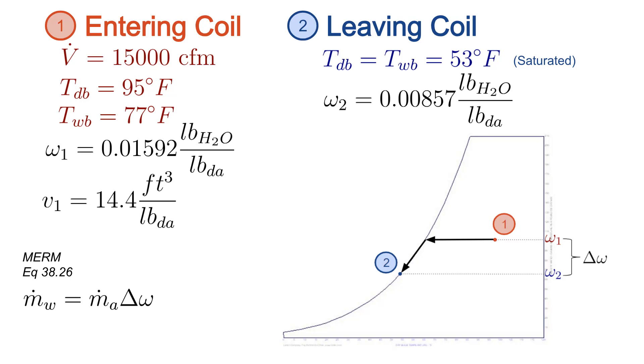The way we're going to solve this problem is using equation 38.26 from the MERM, which tells us that the mass flow rate of condensate being removed from an air stream during an air conditioning process depends on the mass flow rate of air, how much air you're moving, and the difference in the humidity ratio of the streams entering and leaving the coil. This makes sense, because the more air you process, the more condensate you would expect to remove, as long as there's enough cooling capacity to do the job. In other words, you're able to keep the coil cold enough. And the entering air conditions need to stay the same. At some point, if you remove enough moisture from the space, the return air coming back and entering the coil may be drier to begin with. So you won't realize the full capacity if the dehumidification load isn't present. But here we'll assume that there's a constant source of humidity, and the system's in a steady state. So the humidity is being replenished in the space, and there's always warm, moist air coming back into the unit.